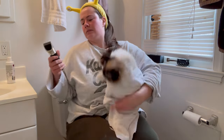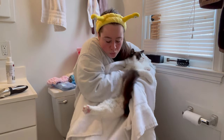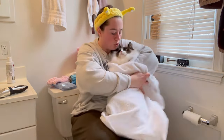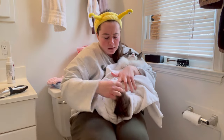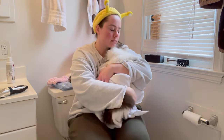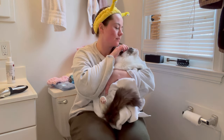I learned how to sanitary shave by watching YouTube tutorials, but in those tutorials the cats just sit perfectly still. I'm like, what are you supposed to do if you have a real cat and not a hyper realistic robot cat? So this is what I do. Veterinary professionals will do this — they will just charge you money for it. I just don't want to pay money for it, and it's not that bad.